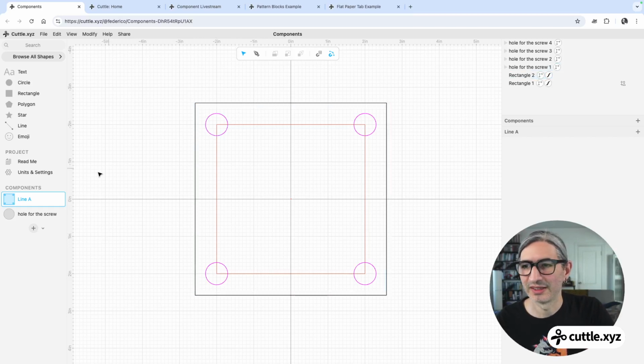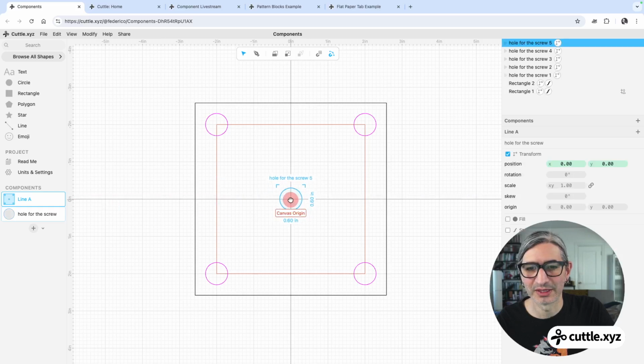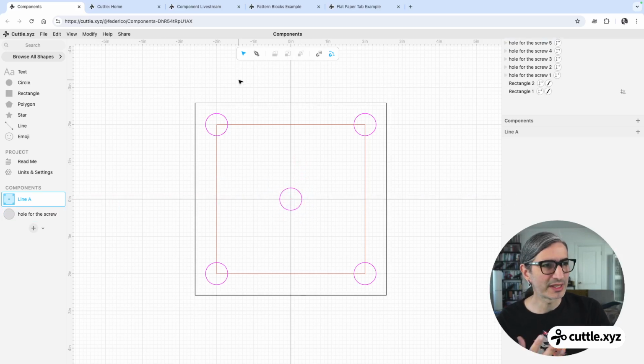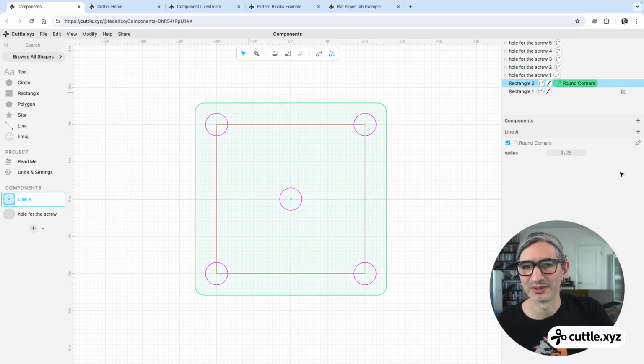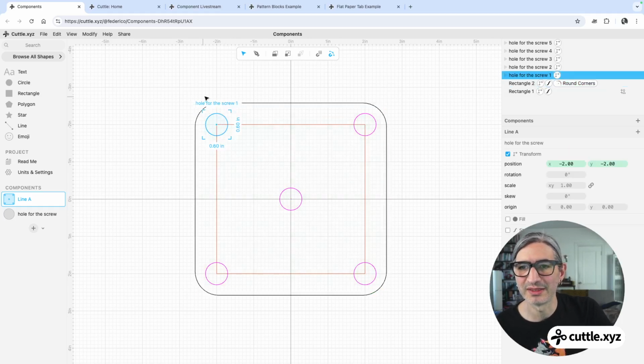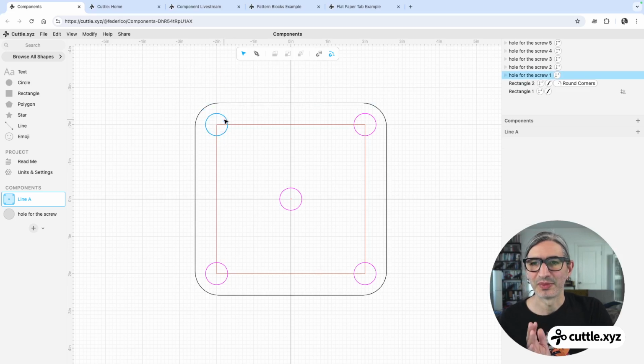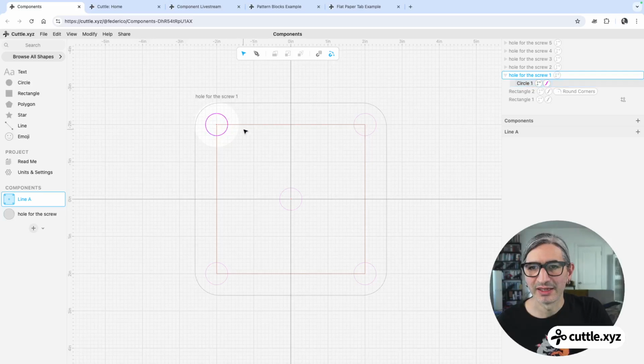Let's say you have all your holes here where you want them on your plate. But you actually want to see how they work with the overall design. Let's say I round the corners here just for the example. So let's say you rounded the corners to where you want them, but you might want to make these match it. So you can double click on the component. If I double click on that, you'll see that there is like a focus view, like there's a spotlight onto the component.